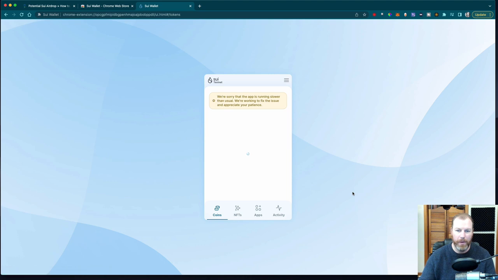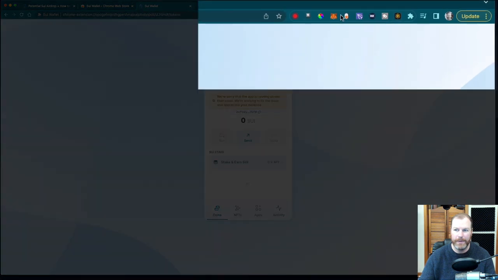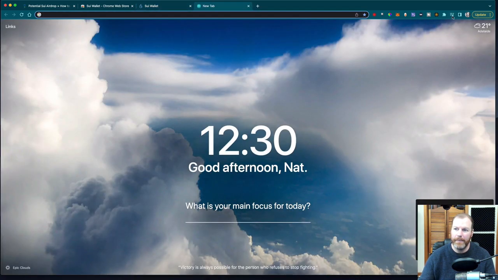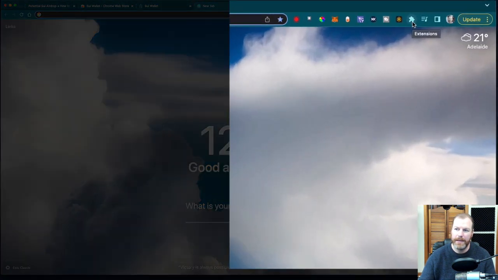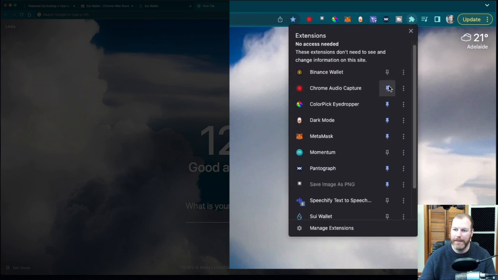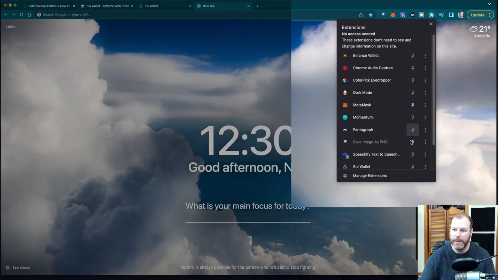Now I'm going to open the wallet. So now this is installed, you can access the wallet. It's normally up here on this list of extensions. If you can't see it up there, you can access it while you're using any website. Just click this little puzzle piece in Chrome, which is the extensions, and make sure. So I'm just going to unpin some of these ones that I am not really using at the moment.